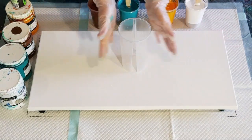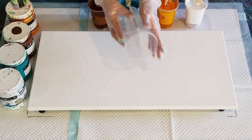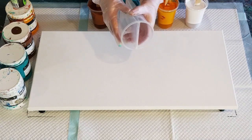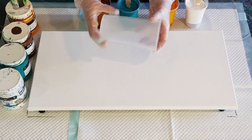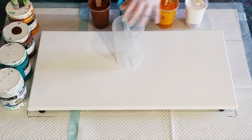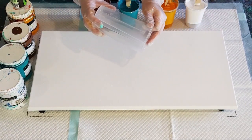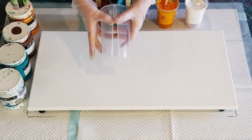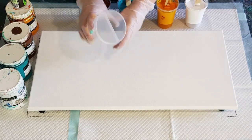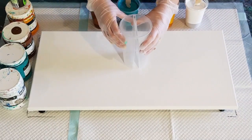Welcome back! Today I'm doing a split cup pour. I got these great cups but had to buy 200 of them, so if anyone in Australia wants one, let me know. They're not cheap disposable ones — it's quite a firm, hard, reusable plastic. I've got a heap of them. They have two sections with a hard divider. I'm going to put colors in each side and pour from here so the colors come out together, doing a ring pour and maybe a jiggle pour.